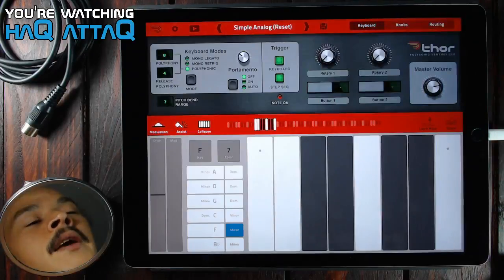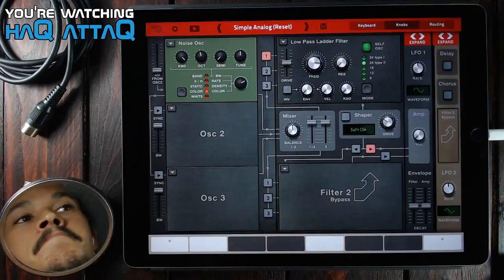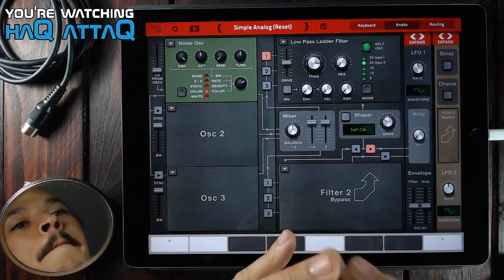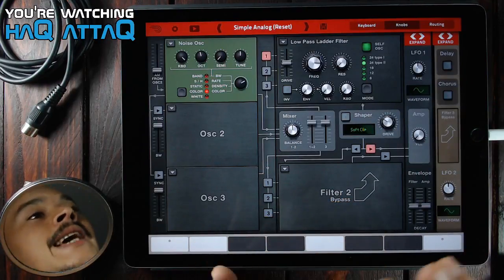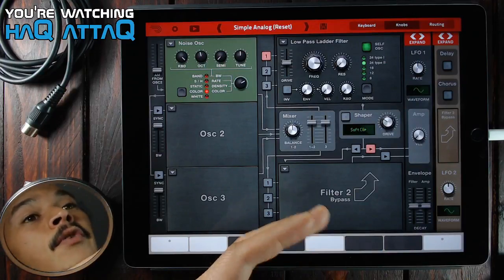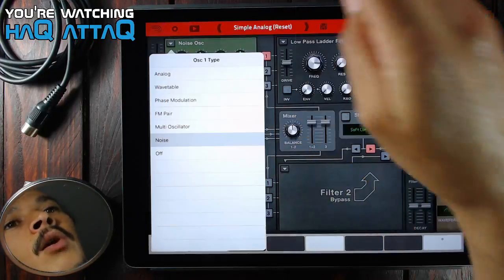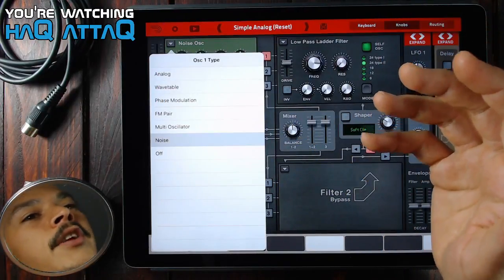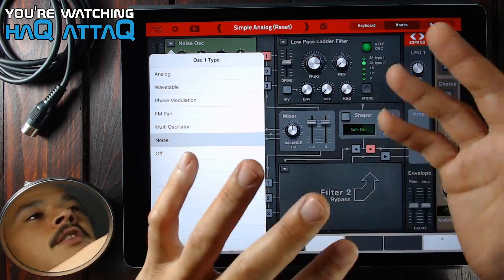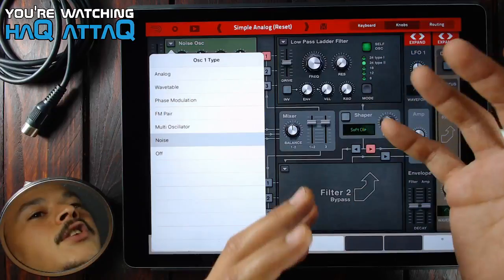So in here, Thor contains most of what you need to make basic sounds, lead sounds, bass sounds, even bell sounds. It's got FM synthesis in here, frequency modulation, and it's all in modules. So if we open up Thor, I know this is starting to be more about the synthesizer than the actual modulation, but I just want to present this to you if you haven't used it.